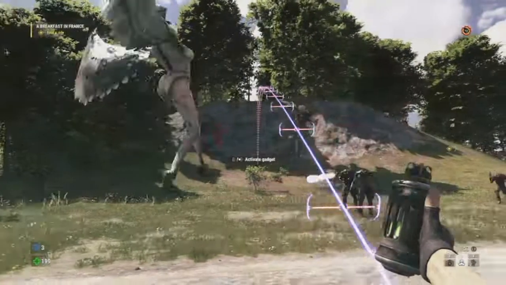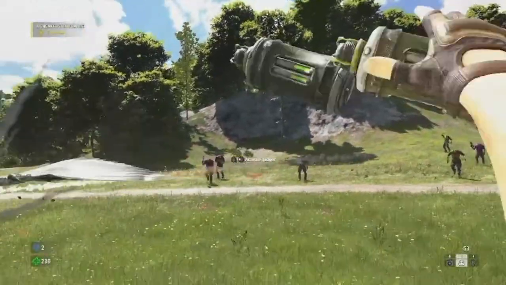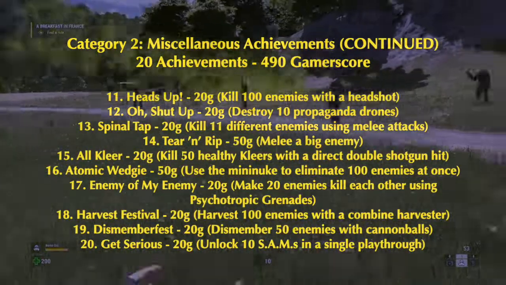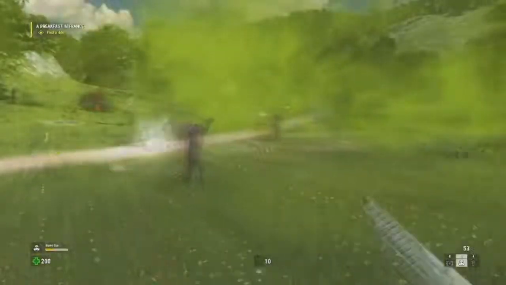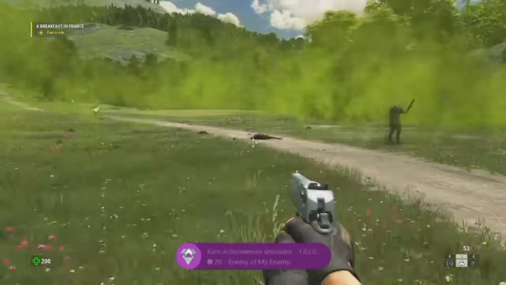And then after this, we have... Wow, where is my... Yeah, Enemy of My Enemy. 20 gamer score. Make 20 enemies kill each other using psychotropic grenades. So you get these grenades, you throw them, and they'll start killing each other. That's easy.